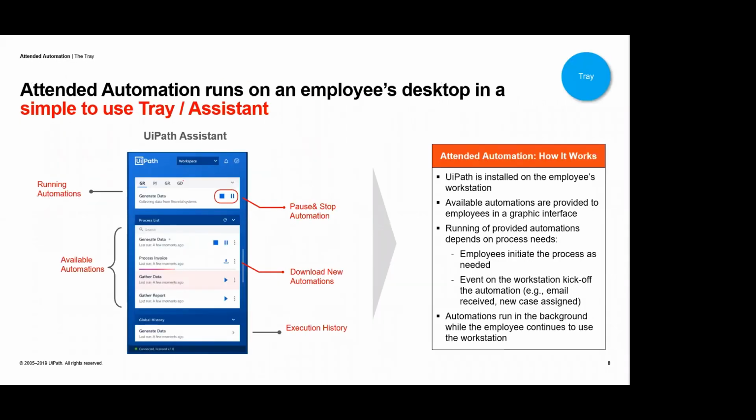So let's talk briefly about the consumers. All of us here should have the UiPath Assistant on our laptops as part of our internal COE's work on the Robot for Every Employee program. These automations are fed to us. We don't need to do anything. We don't even need to install this. It was pushed out to me one day when I woke up, and I have access to automations that the COE has selected for me based on my role, and I can just click run if I want to use any of them on demand.